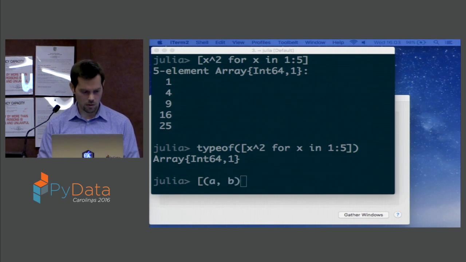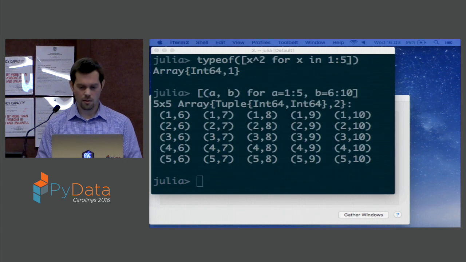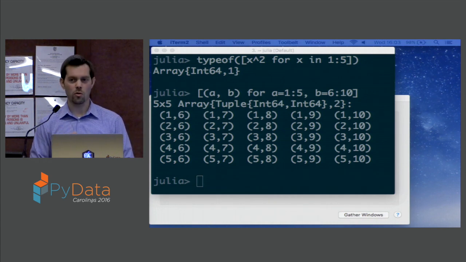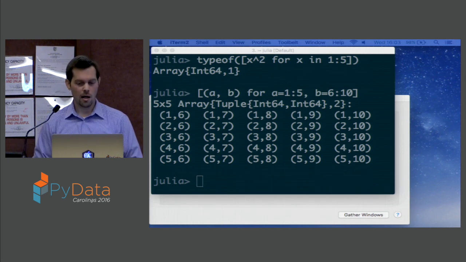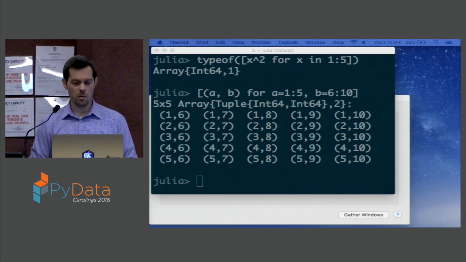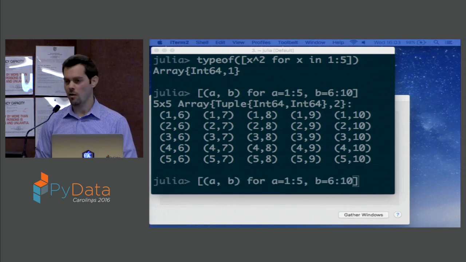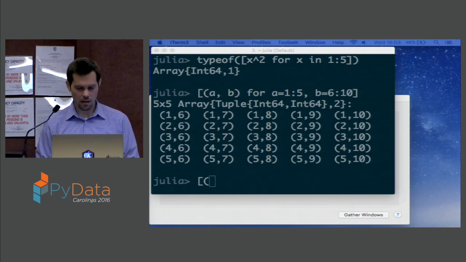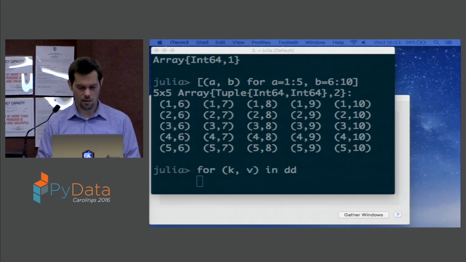You can do equals instead of in, if you prefer that notation, and that will work and give you the correct thing, which in this case is an array. So I'm going to let A be the first index, and it's going to do these in the order that makes sense for memory access. The filter clause in Python, where we would put an if at the end of here, does not yet work. I don't think it works. There's been a lot of talk about adding it in. And the last thing that's also easy to do, you do need the parentheses here, and I have to remind myself not to add a colon.